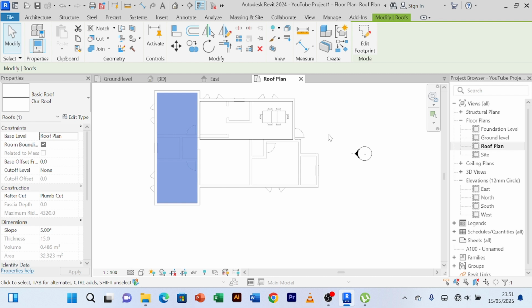The reason why I keep creating different slopes is because we want to make sure the roof will not leak. If you create a very long span of the roof, it becomes very hard to collect water from some points.